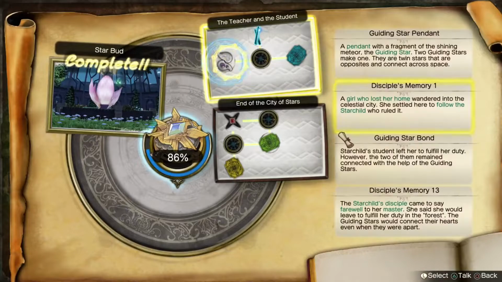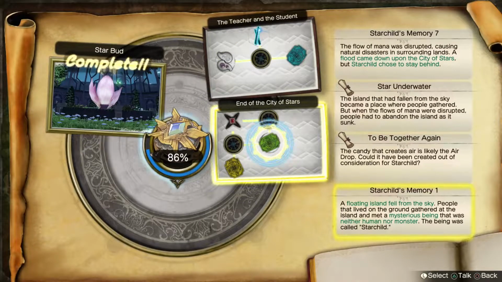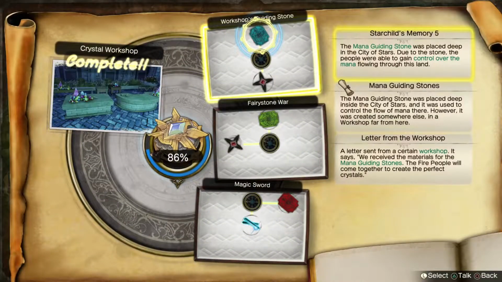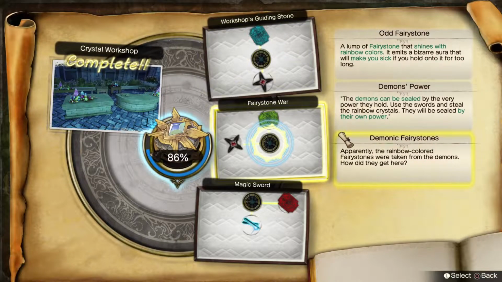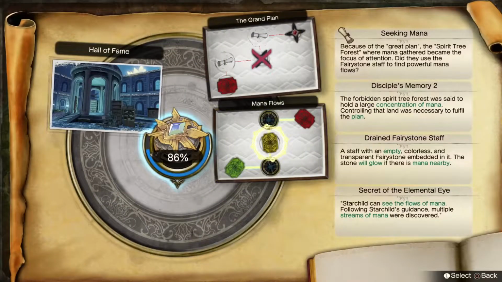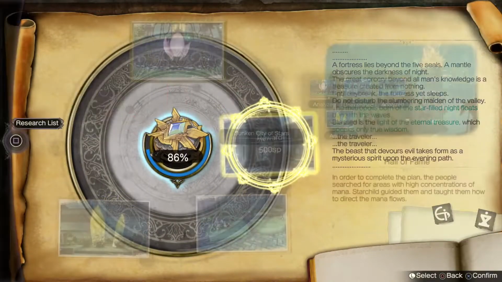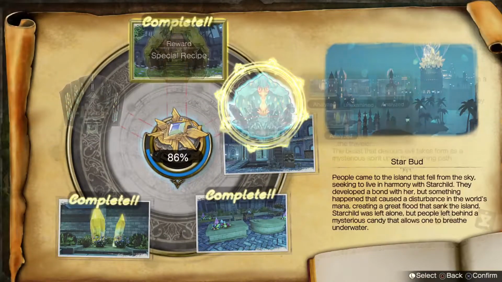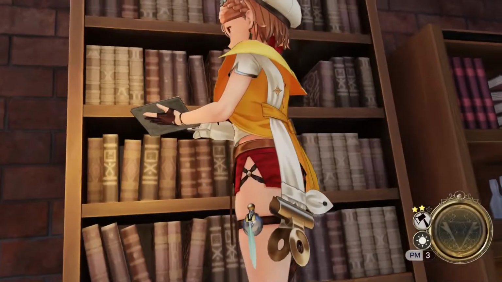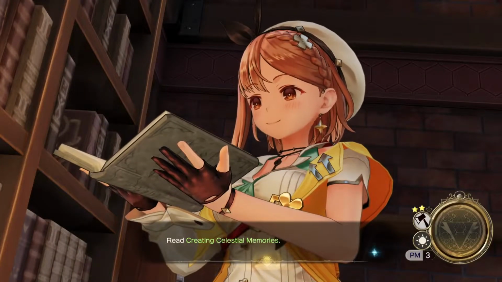But this one talks about the Star Child pretty much. I read all of them, but I kind of already forgot all of them. This one has something to do with memories, I think. I haven't completed this one yet because I'm still missing one of these. But basically, we were able to get the recipe, which is the main thing. So all we have to do now is teleport to our altar and see what we need to make it.